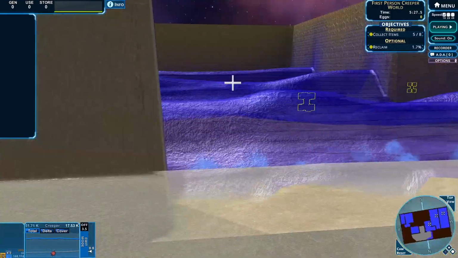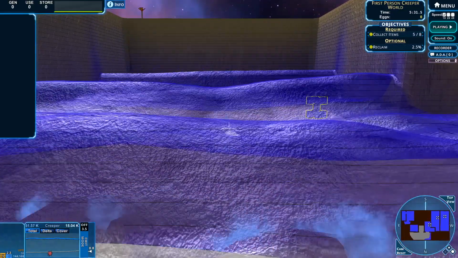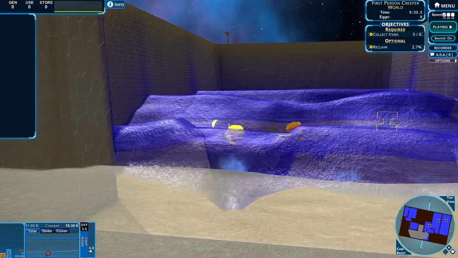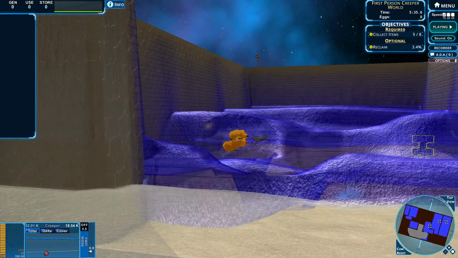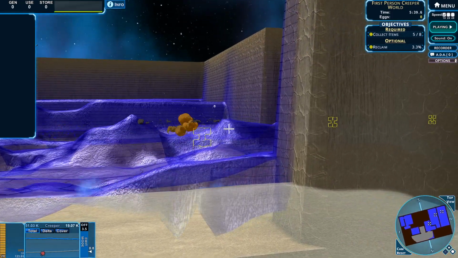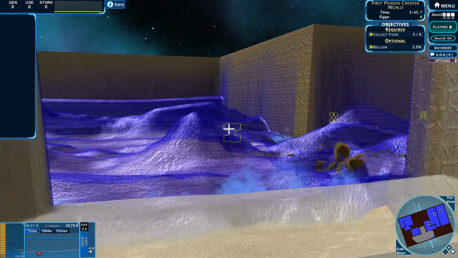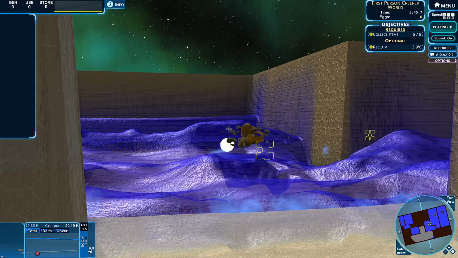Alright, now we're coming in here. And yeah, there's a bit more resistance here. Let's have at it. Definitely going to stick with our mortar. Trying to hit some of these waves. And there's breeder on the far end that is building up all of these waves. So we need to just remove all of that eventually.